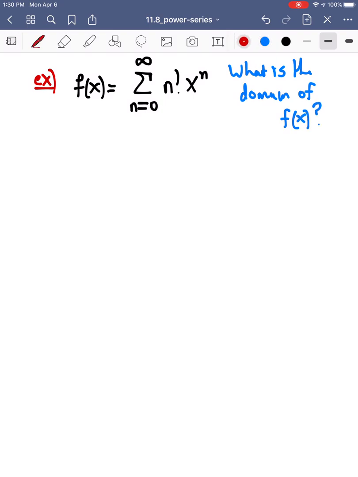So the first thing we note is, well, we have x raised to some power of n. That's a flag for us to use the ratio test right away. Just as a little bit of review, we also see we have that n factorial, which also suggests, hey, use ratio test. So let's first apply ratio test onto this power series.